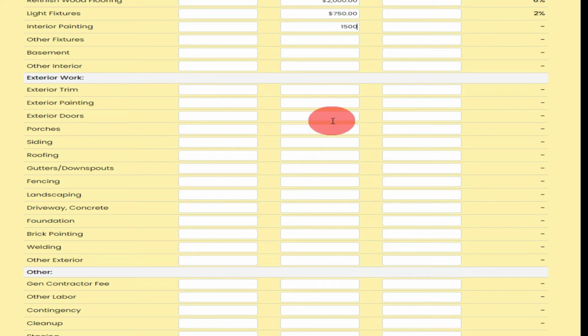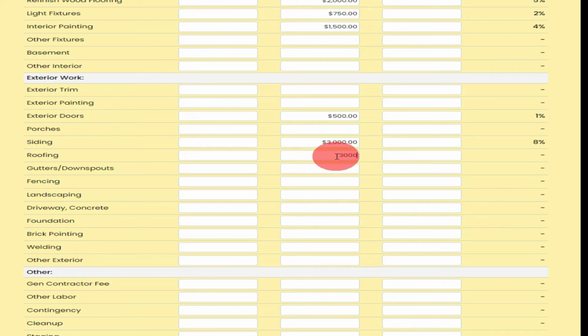But let's say we need a front door and a back door. We can get those around $200 a piece. So let's put $500 for that. We don't need to do anything on the porch. We said we'll do some siding, right? So let's say it's a small house. We can get it sided for $3,000. Let's say we need a roof on a small house. Let's say that's about $3,000.